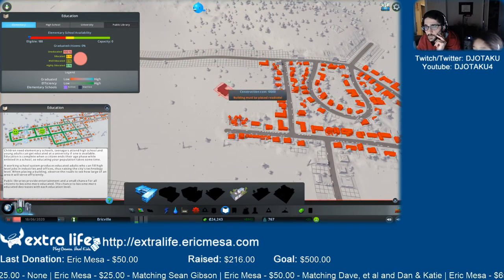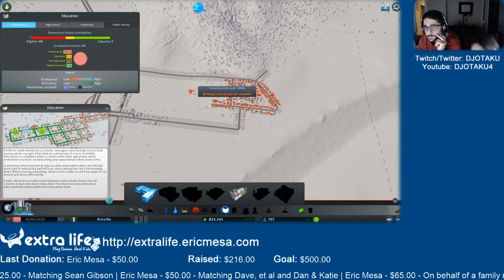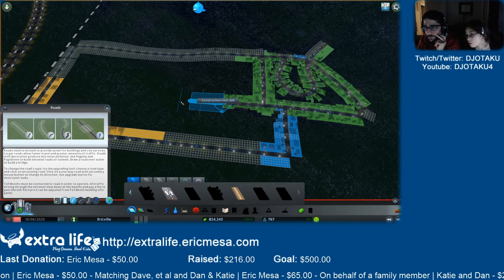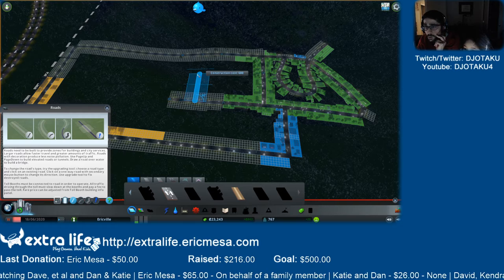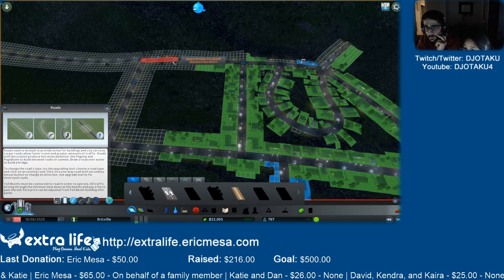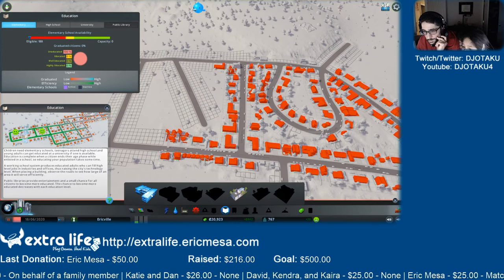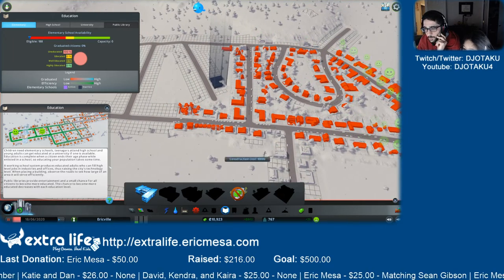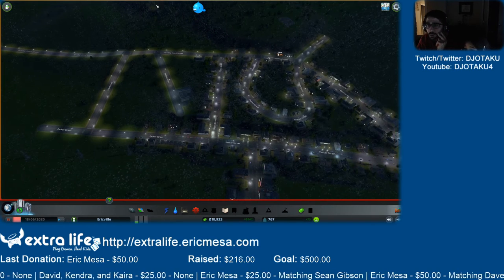Let's see. Right here? Right here in the middle? Alright, let me make some roads, hold on. I'm gonna put the school in here. I'm gonna put it right at the end of the road. Whoa, all those people got happy now. Wow! They are super happy. Yes.